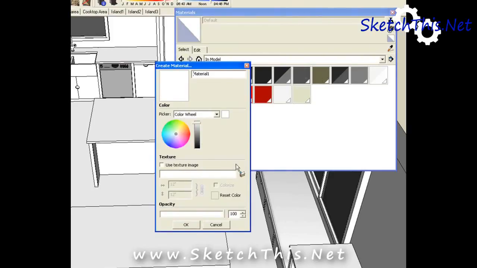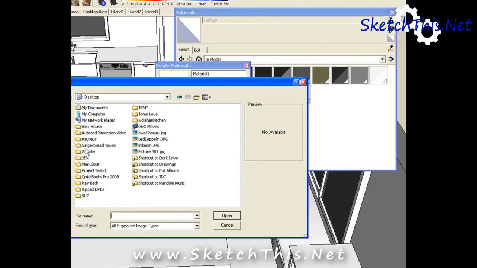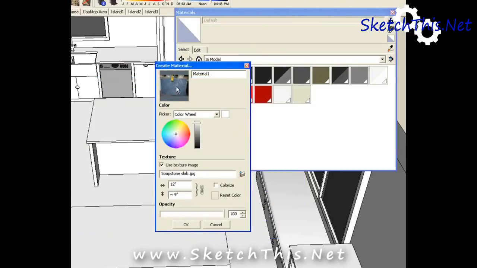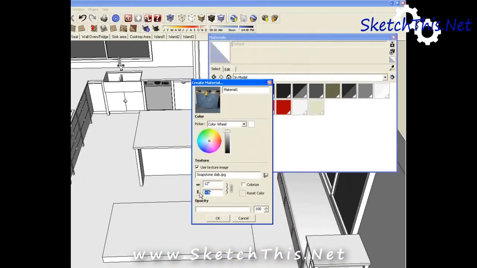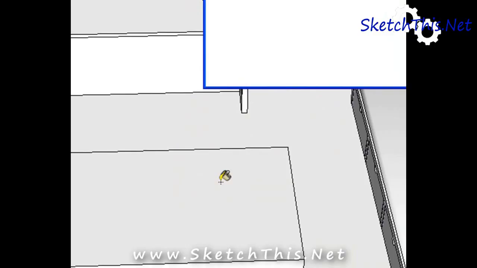So instead of selecting colors, we're actually going to go to the Texture Image area and click Open. And I've already downloaded a picture of a soapstone slab. So I'll load that in, and there you can see it's a shot almost straight on, bit of an angle, and we've got the grapple in the way, so we're going to have to deal with that in a little bit. We know that this island is about 4 feet in this direction, so I'm going to type in 48 inches here just to get the image close to the right size. You don't have to be accurate on this, just your best guess.